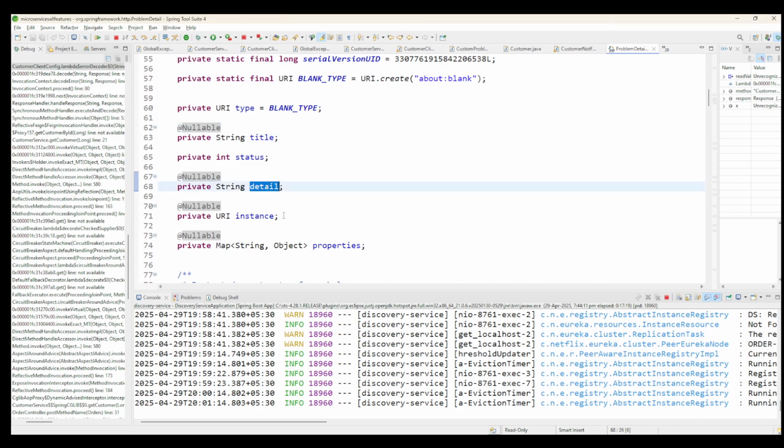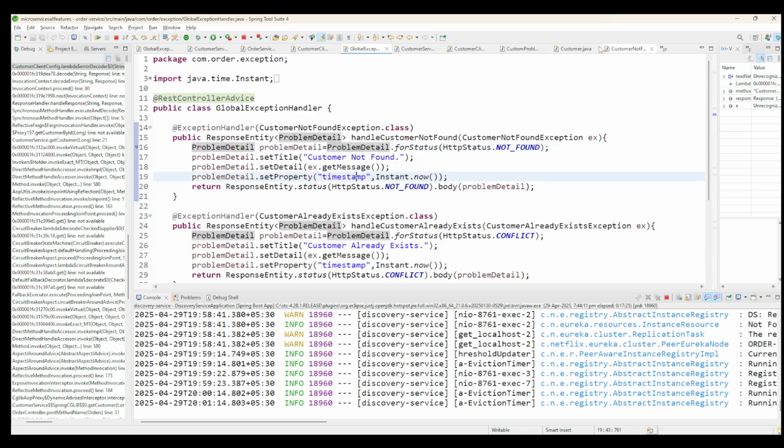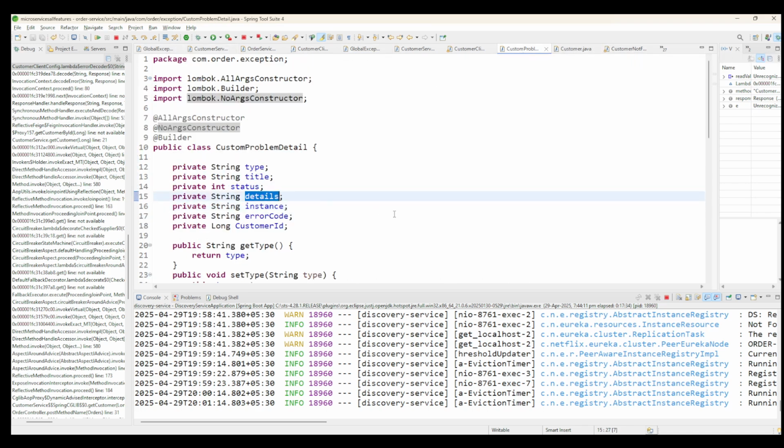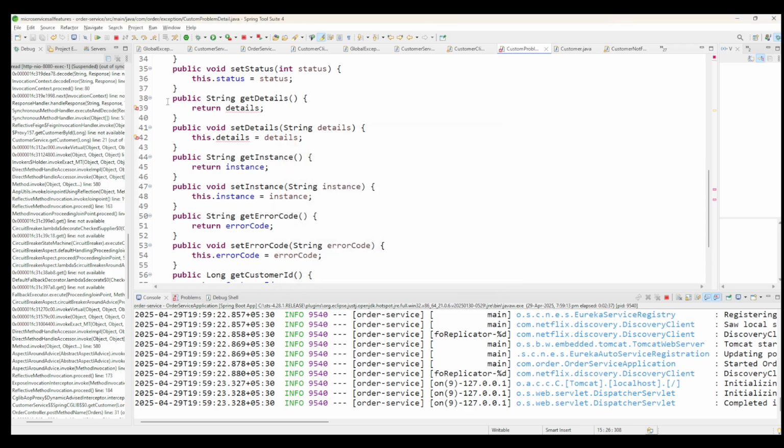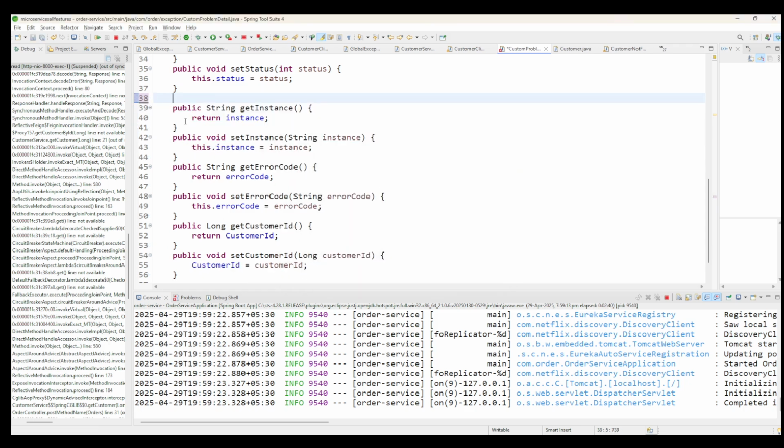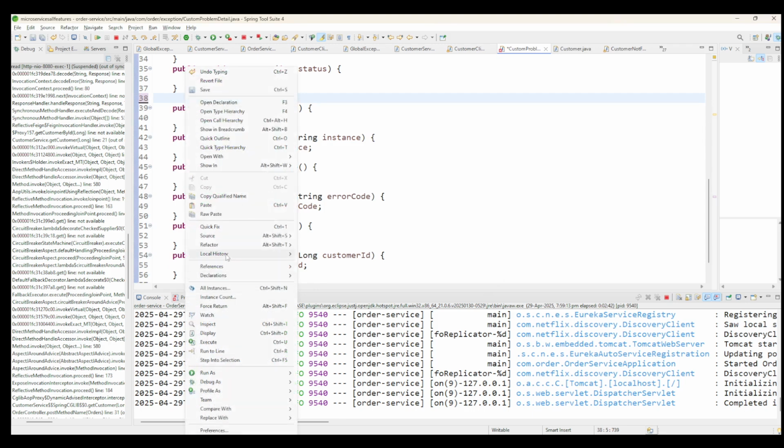Inside this we have detail, not details. So the same we need to use so that it will be in sync. Now let us check our custom object. Instead of details we need to use only detail, and we can save it. Now we need to remove these getters and setters and add the new getters and setters for detail.